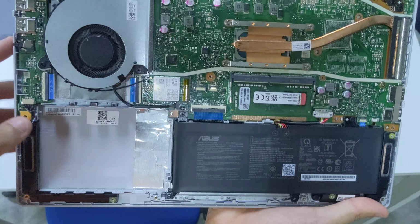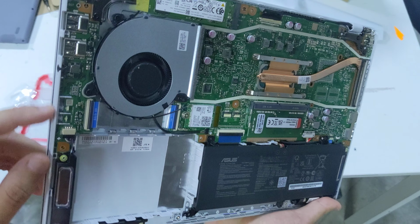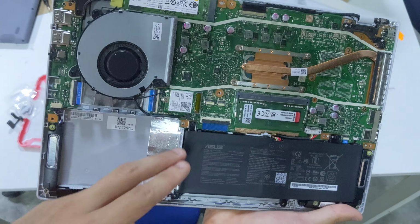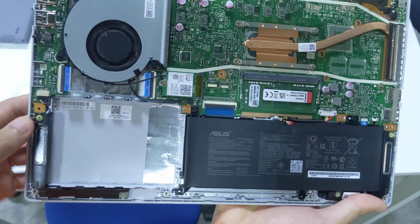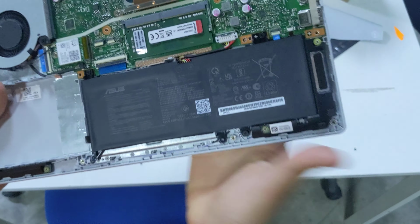We can see there is a daughter board here for the audio combo jack, activity lights, the two USB 2.0 ports, and it's connected to the main board with a ribbon cable that sneaks underneath the fan. The speakers are not screwed in place, so keep that in mind.